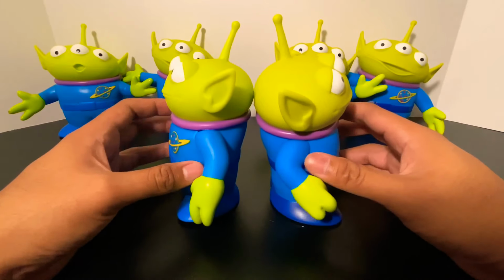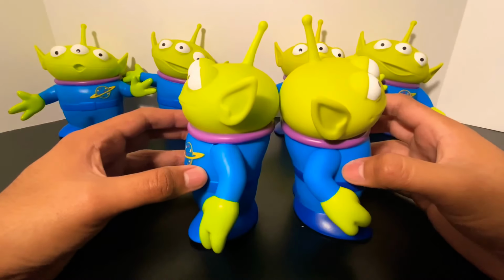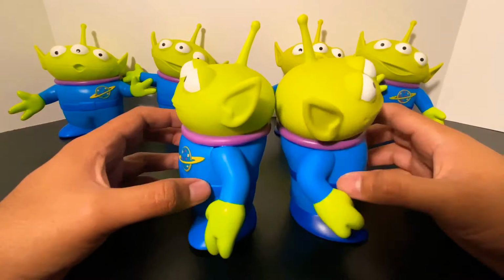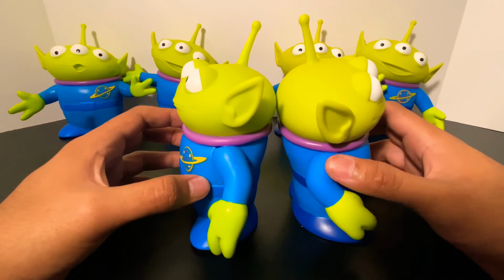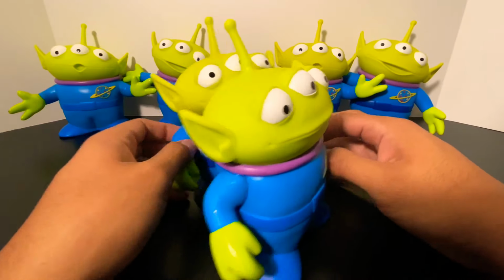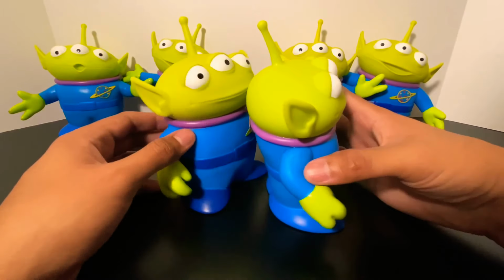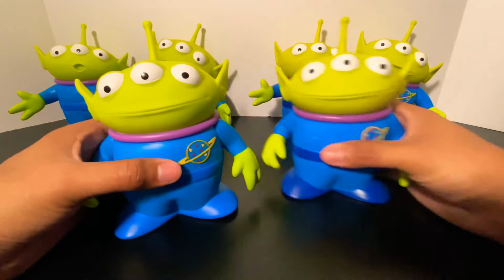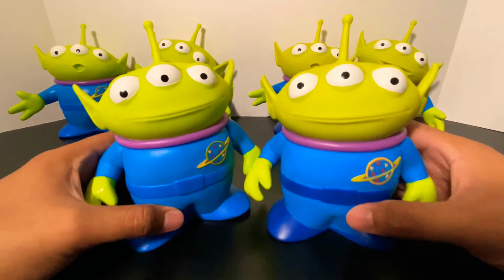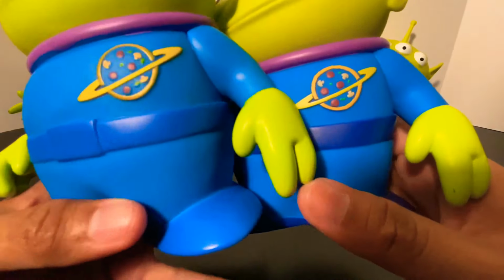But I definitely notice the coloring of the alien does look a little bit different on Signature. It's hard to tell on the camera because it looks kind of the same. But I feel like the alien color for Signature on the right here looks truer to the movie. While the cloud pattern alien, his green skin tone looks actually a little more dull if you're in person. It doesn't look as bright or vibrant. And I feel like in the movie they were pretty vibrant green. But I don't know, I could be wrong. But I definitely think that the Signature aliens coloring is more correct.